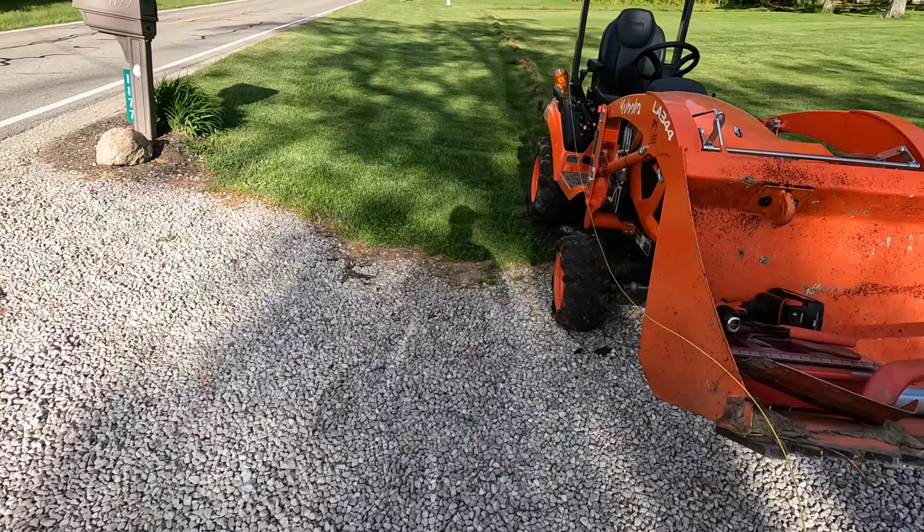So I rolled it twice, and it actually goes right there. So flattened it right out. Looks really good. We're supposed to get rain, I think most of the day tomorrow. So should hopefully help all this grass get a good drink, and maybe keep it from getting too shocked and all that good stuff.